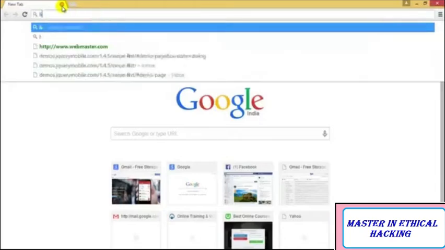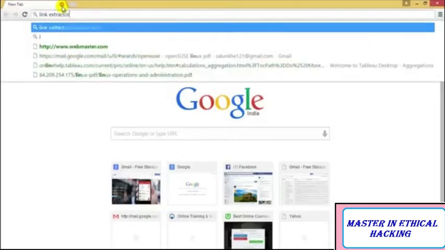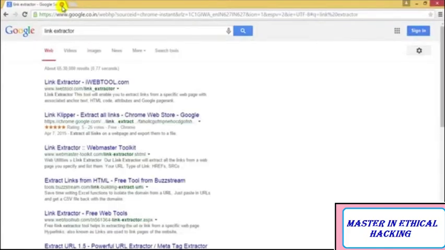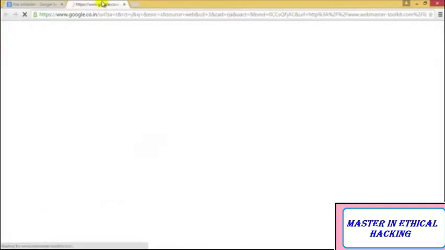I'll just type link extractor, and we should have a webmaster web page over here. Here we have it. Link extractor is a link extraction utility that allows you to choose between external and internal URLs, and it will return a plain text of URLs linked to an HTML list.